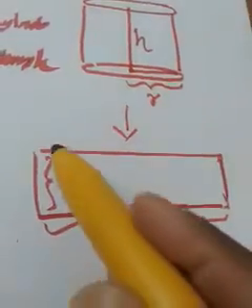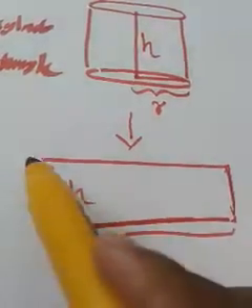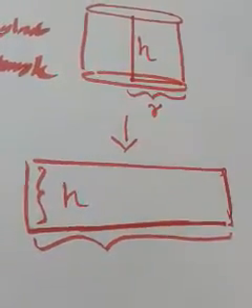You may have understood. And can you tell me what this is? Can I mark it as H? Yes. Why? Because this is nothing but the height of the cylinder. I will show you. See, you just think about this. The distance from here to here is nothing but the height of the cylinder, no?